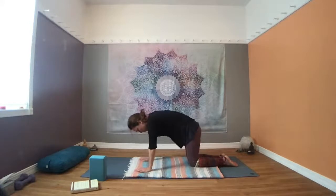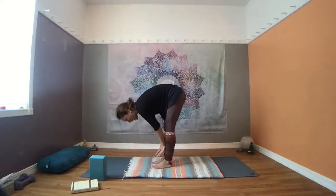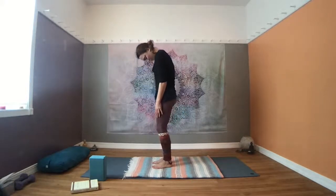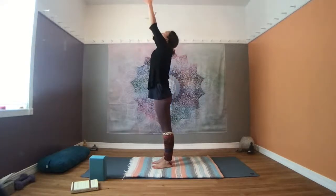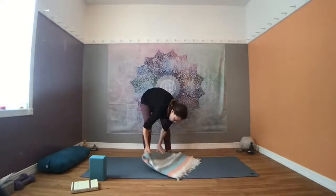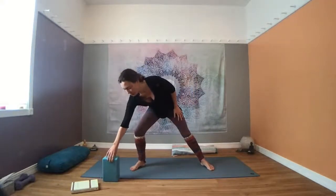Inhale to rise back up. Coming to down dog and walking your feet forward. Inhale, halfway lift. Exhale, fold forward, sink your hips back, and gently, slowly rise up. So now turn sideways and take a nice wide-legged stance on the mat. So if you have a blanket, just move that aside. Nice wide-legged stance. Bring that block or that book or that object over.